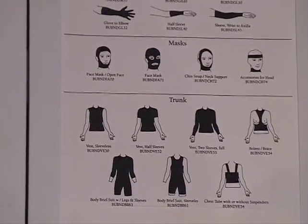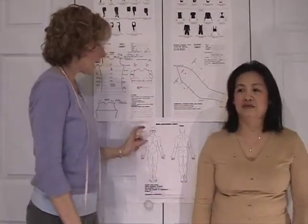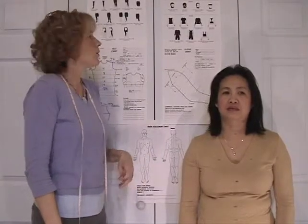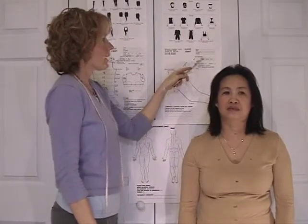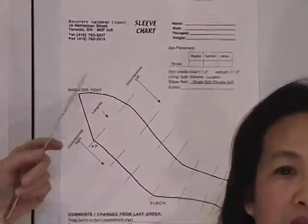With the sleeves, there are a couple of things you want to remember when measuring. The first thing is to fill out the burn assessment chart — it's invaluable for knowing how to make the best garment possible. It helps us know where the patient is burned and where they're not, so we can adjust pressures. We do prefer measurements in inches. You want to use a water-soluble marker and note all the details on the measuring chart, especially where you want the zipper. If you don't want an item, put a line through it so we know you've considered it.